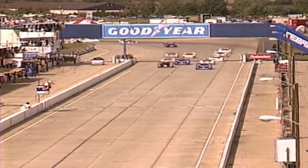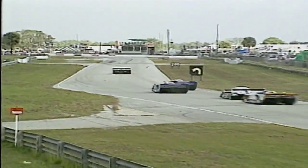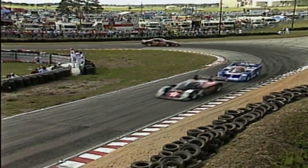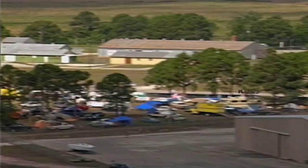Out from underneath the Goodyear bridge, out of turn 13, they take the green flag from Jim Sidley the starter. The Nissan pulls to the front right away, but to the outside Bob Wallach — the Frenchman — in the number 86 Texaco Haviland Star Porsche goes around the Nissan and pulls eight to ten car lengths ahead of both Derek Daly and Bob Earl. Down into turn three and still the Texaco Haviland Star Porsche showing his muscle early in the 38th running of the 12 hours of Sebring.